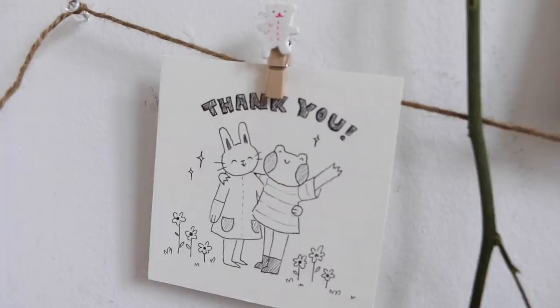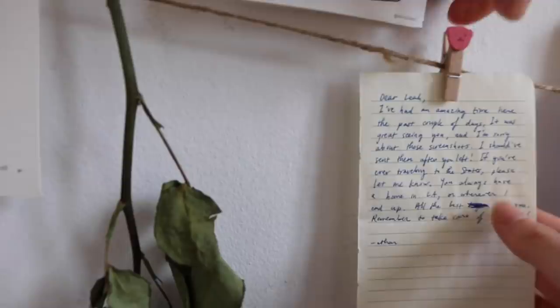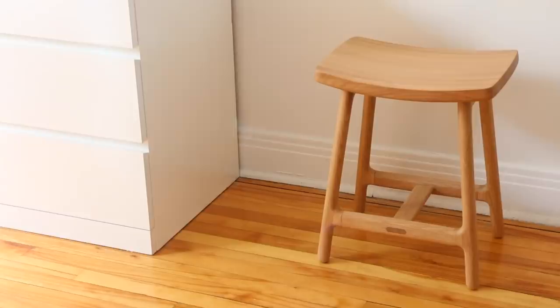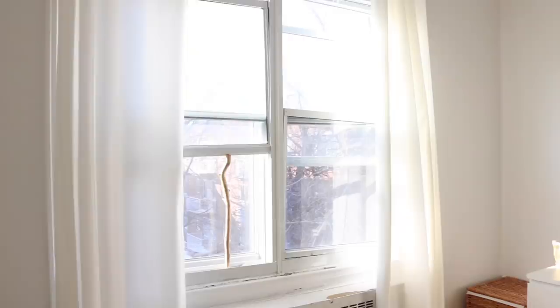Above my desk, I added these little clips on twine to put some postcards and cute little bits from friends. Definitely need to add more stuff and make it cuter, but it's good for what it is now. And in the empty space here, with our other Essie stool, is actually meant to be for a desk — this is the one we want to get from Ikea, but it's been out of stock for months, so hopefully next month you guys will get to see it in place.